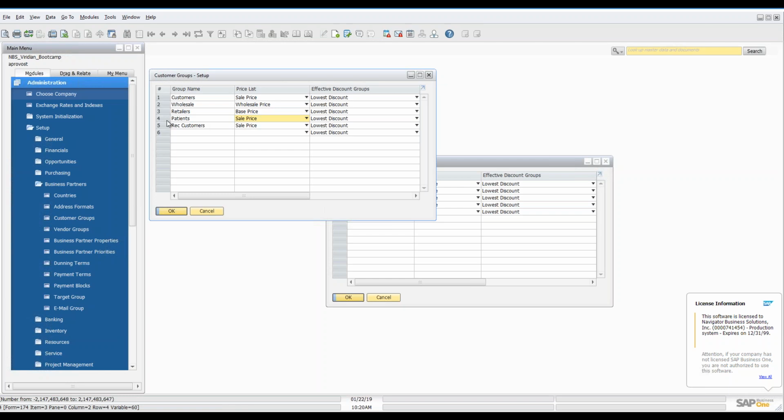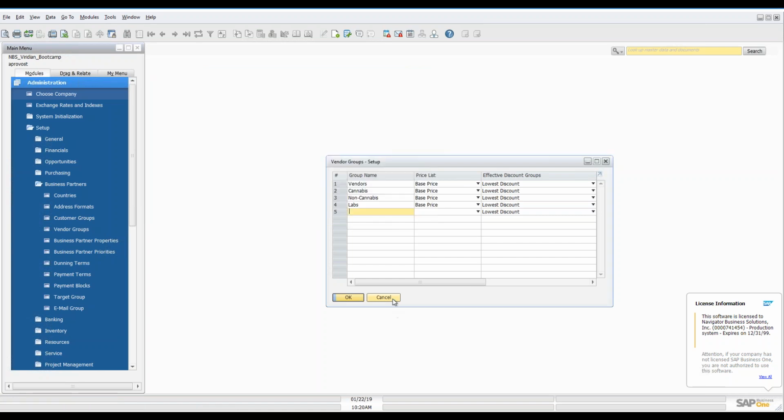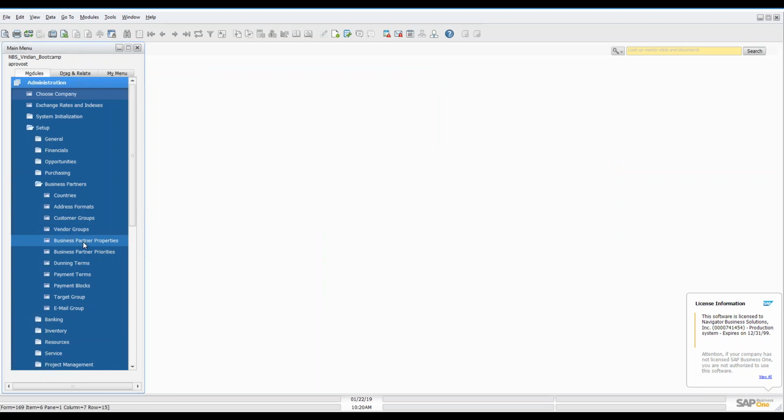So if they are a patient, they would get the exempt tax. So there's a couple different reasons why you would have different ones. But this is how you can add them, edit them, or delete them: just right-click and remove. That's where you're going to go to do those.